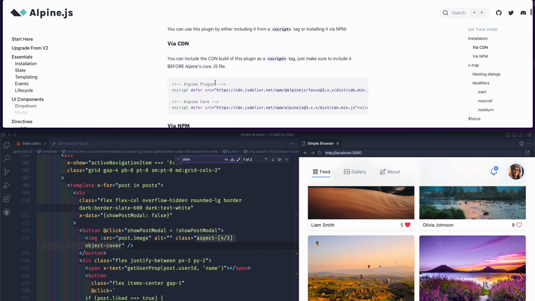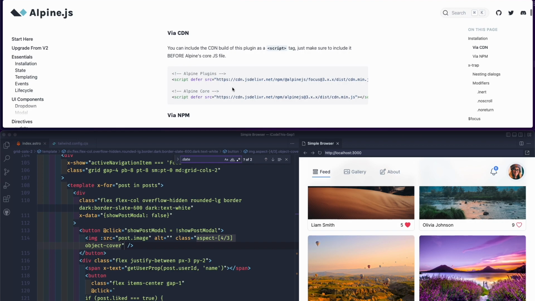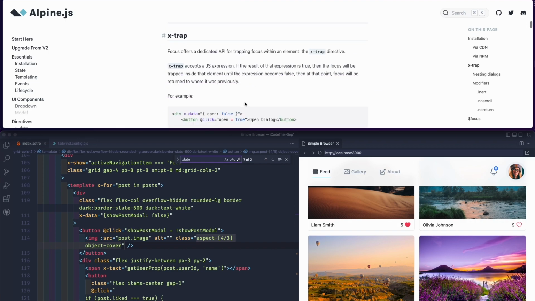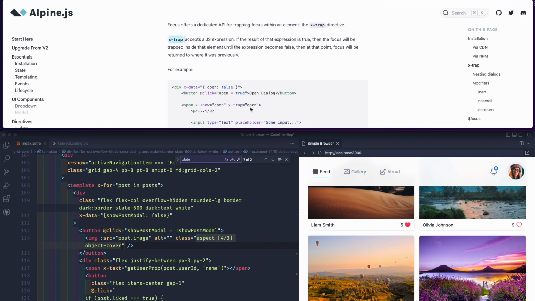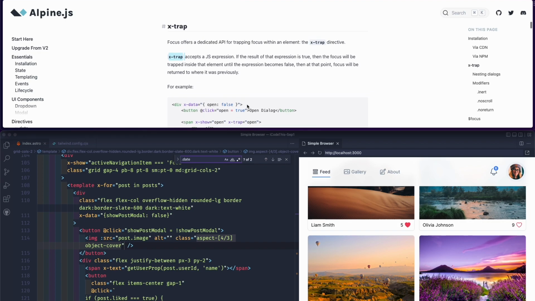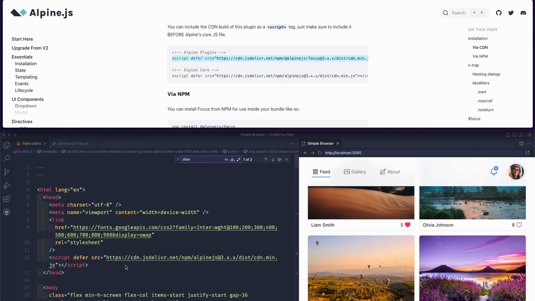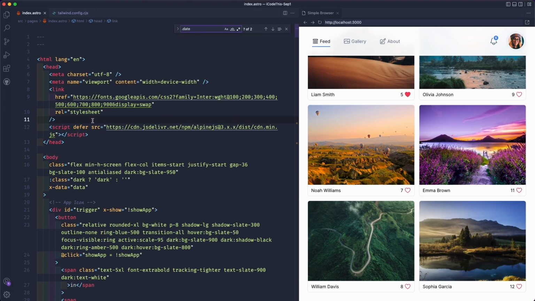So what this does is it traps the focus in a specific area that we want. So all we set on it is x-trap whenever we do the x-show, and then it'll keep the focus within that container. So we just need to copy the script and paste it in before the Alpine one.